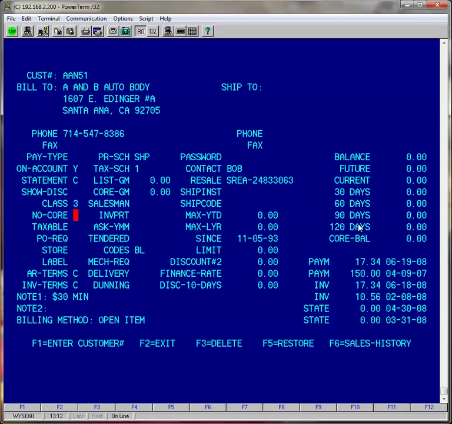The no core, like in Autolog, they run the core bank. Similar to that, if you set a Y for yes here, it does not charge them a core value, in other words, like a $20 core charge. It makes it zero. It retains the eligibility, but there's just no dollar value or dollar denomination associated with the invoice when you print it. So that extra value isn't on there.